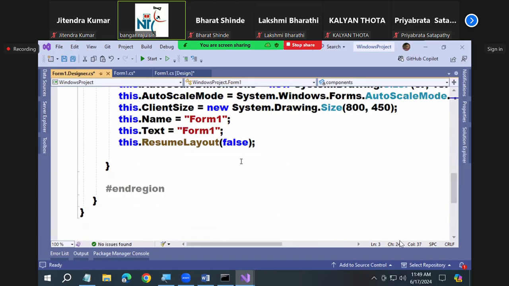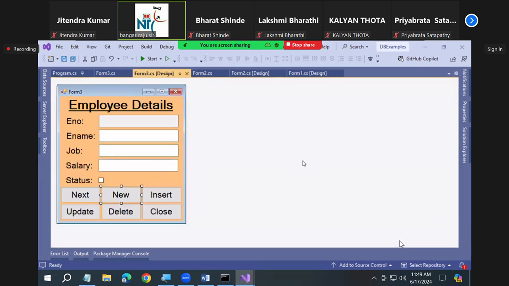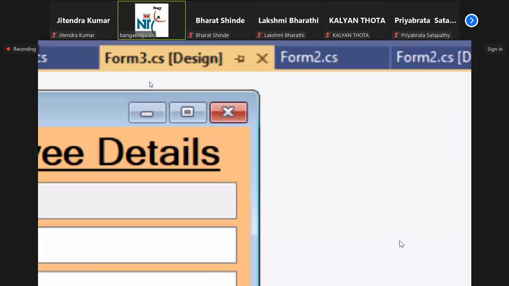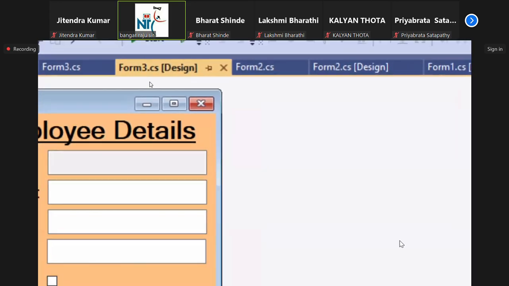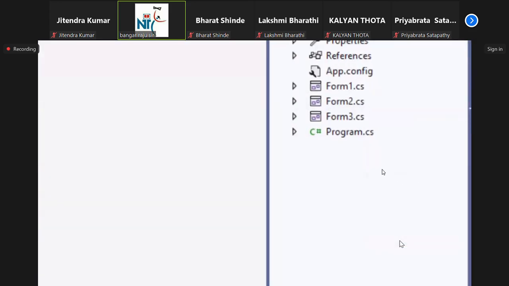Okay, shall I open an existing project where we already have a form created now? Come here. Already a form is created. What is the name of this? Form 3. Open the Solution Explorer. Yeah, this is Form 3. Expand it.